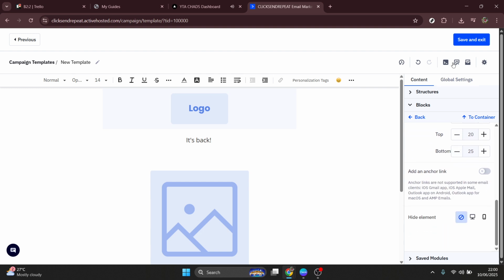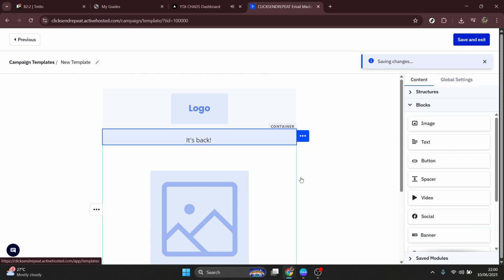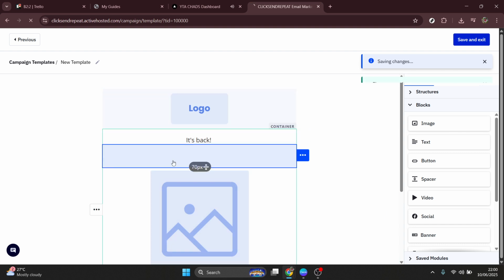Now would be a smart time to send a test email to yourself. This allows you to double check that the unsubscribe link behaves as expected, leading to a page where users can confirm their desire to unsubscribe.